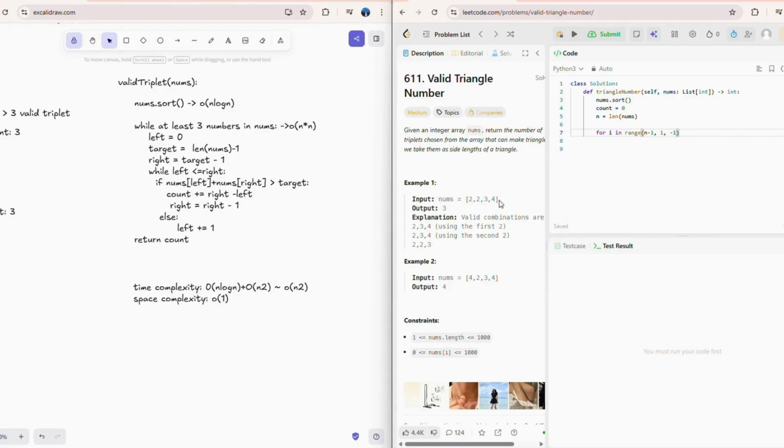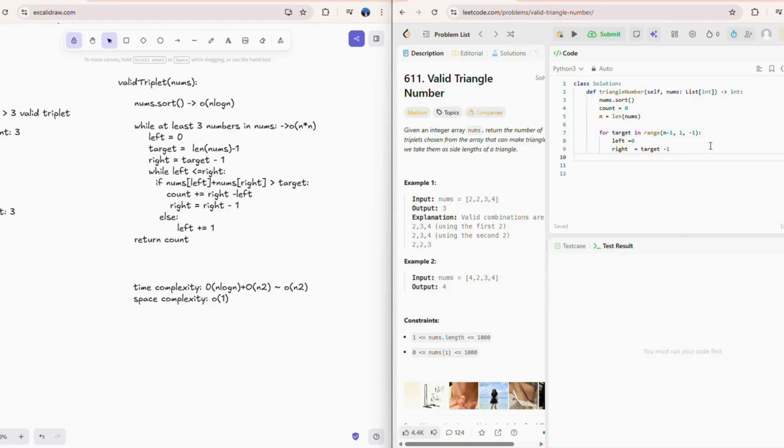So we start from 4, then 3, then 2, and we stop there because we need at least 3 numbers to form a triangle. Now we initialize a left pointer and a right pointer, which is target minus 1. I'll use i as the target.